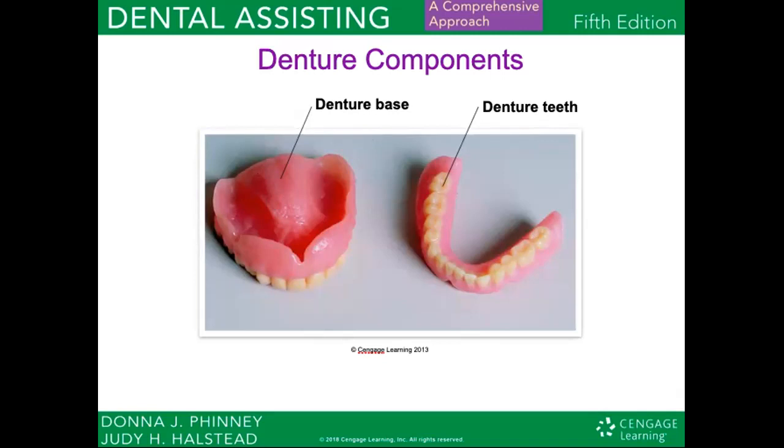Porcelain tends to have a clicking sound when eating or talking, but it's more resistant to stain and breakage. They can be stronger, but they're also heavier. Acrylic or plastic has the advantages of greater resistance to breakage, and they also are quieter and bond more effectively. The anterior set includes 6 teeth, and the posterior set includes 8 teeth.